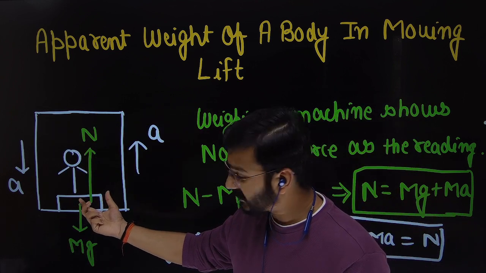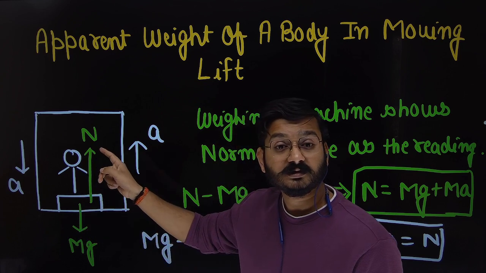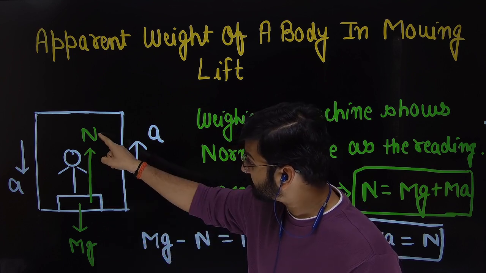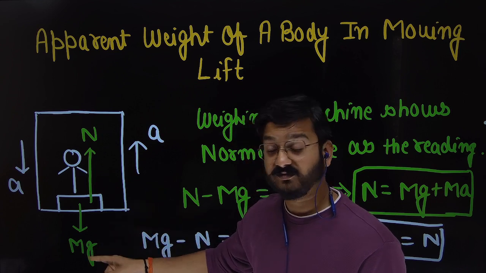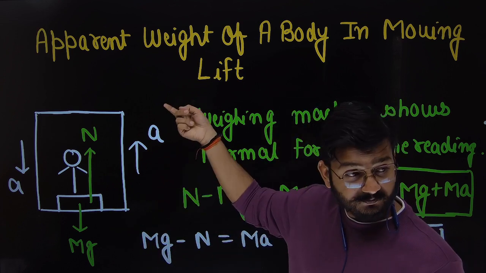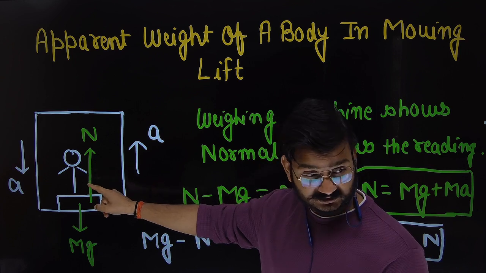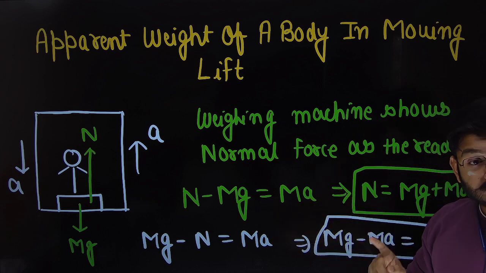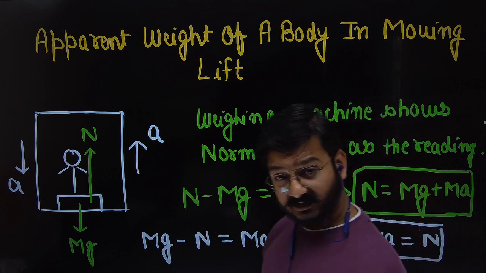If you are standing on the weighing machine in a lift which is moving in the upward direction, the reading of the weighing machine is the normal force. The reading which you will see on the weighing machine is not mg. Weighing machine shows the reading as this normal force. Remember this. The weighing machine reading is not mg in the moving lift. It is N. That is the first point you need to understand. Second thing, let's write the equation. The lift is moving up. So which force will be positive, N or mg? N. N minus mg will be equal to mass into acceleration. N will be equal to mg plus ma. So the weighing machine shows which reading, mg or N? N. So your weight is greater than mg. That's what I told you.